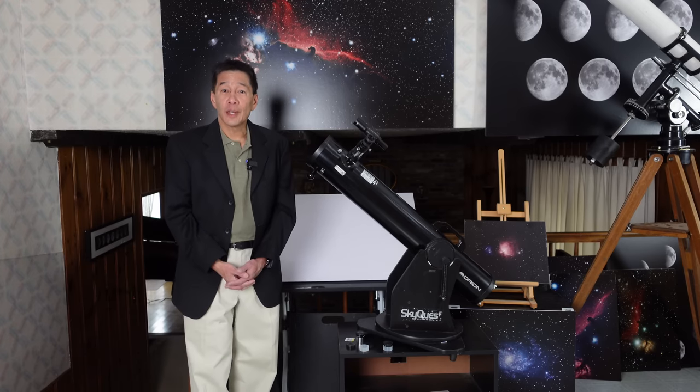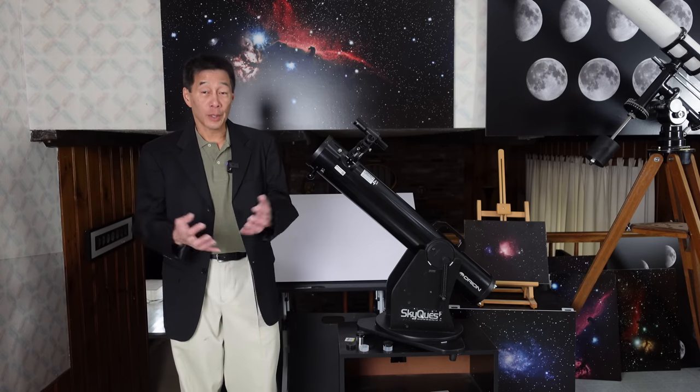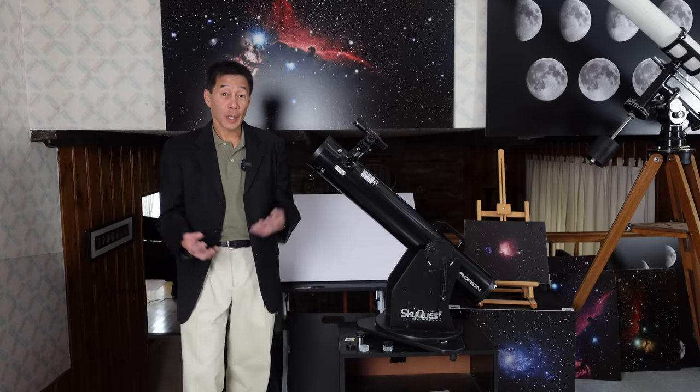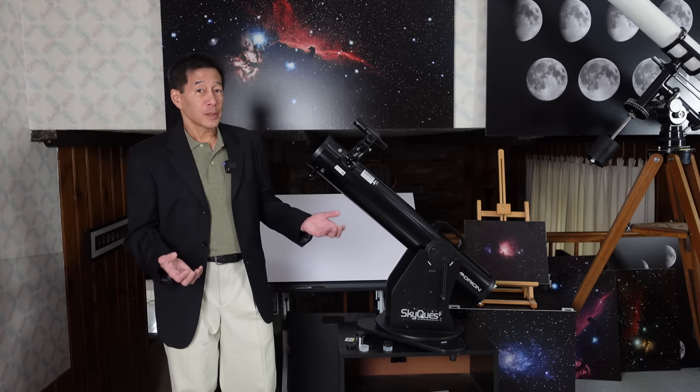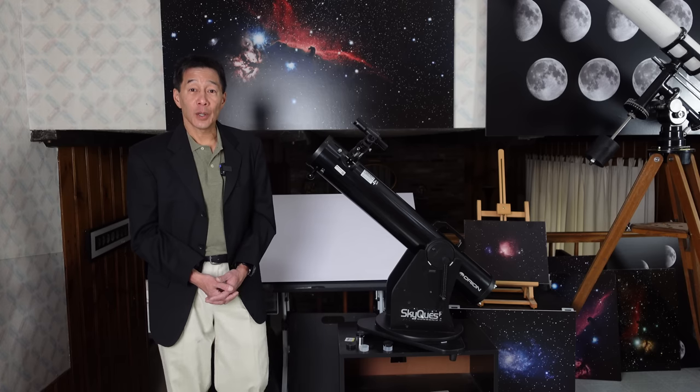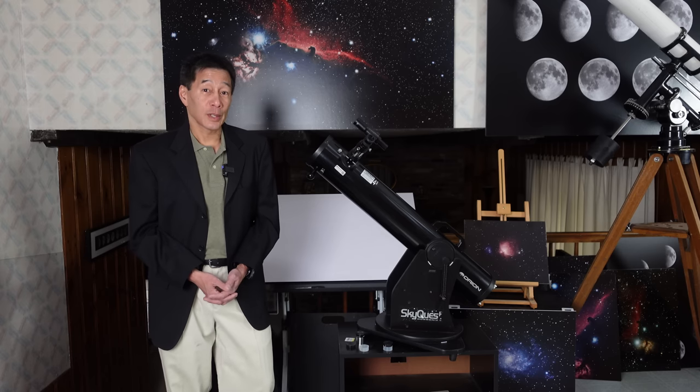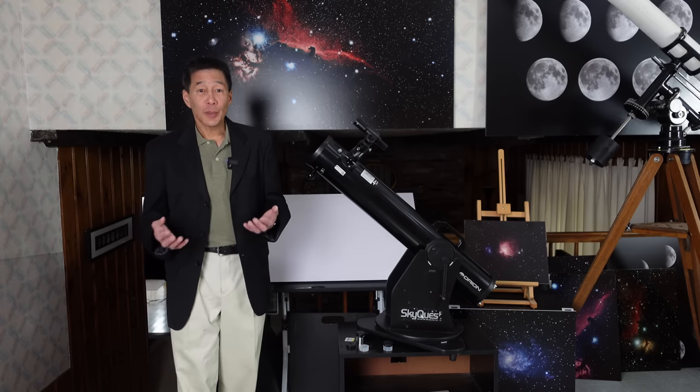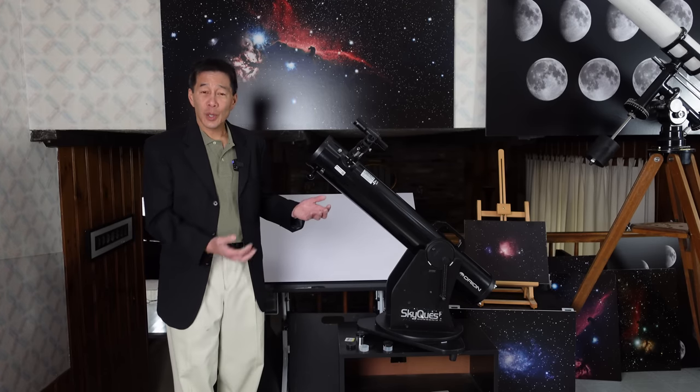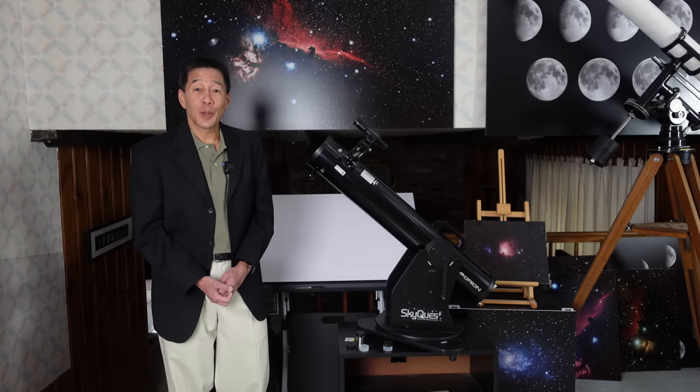So there you have it, a look at the Orion XT 4.5, a 4.5 inch F8 reflector on a Dobsonian mount. In my written 2013 review, I gave it a thumbs up. I've also mentioned it a couple of times on these videos as a good alternative for beginners. It's been a while since I've seen one of these, and I wanted to make sure that my impressions were still the same. I bought this thing off Craigslist not long ago. I've been praising this thing both in print and in these videos, but I have to admit, it's been a couple of years since I've seen one of these. I wasn't disappointed. I think my original intention was to buy it, use it for a while, do this review, and then sell it off. But you know what? It's so interesting, so charming, and so friendly to use. I think I just may keep it. Thanks for watching. I'll see you soon.